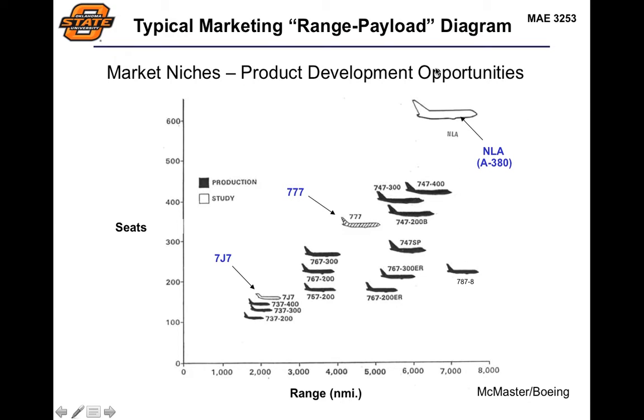One of these was this gap way up here, super wide body jets, right? So something larger than the 747. And so that's where Boeing, as they called it, the NLA, was their next generation large aircraft. So something that would supplant the 747. The thing about this is it's a relatively small market. You can only sell so many of these. So these are typically going to be your long haul aircraft lines, your transcontinental, your transoceanic type of routes.